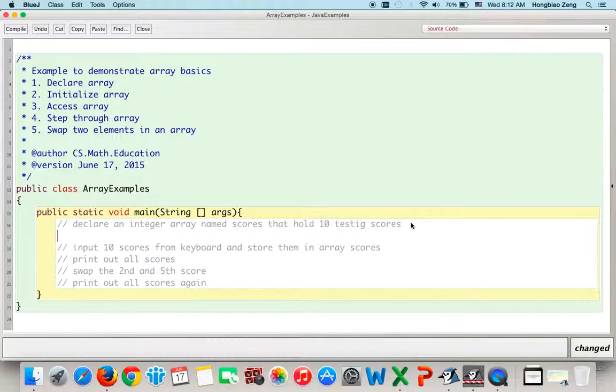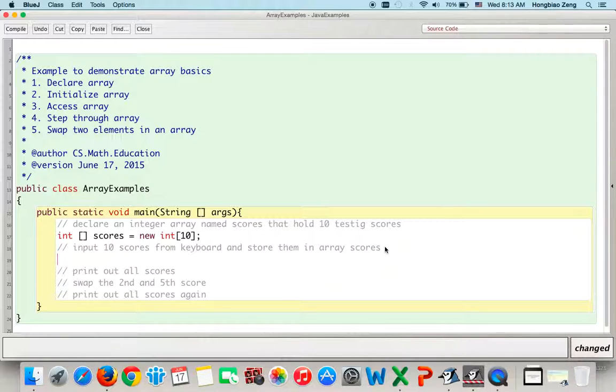To declare an array, you simply write the type with the brackets, then the name. Now, you need to say new int[10]. This declares scores as an array reference. The new actually creates the array object. So this array object will hold 10 integers. Pay attention here: those 10 integers, or we say these 10 array elements, have not been initialized yet. So in order to initialize them, you should step through the array to initialize the elements one by one.